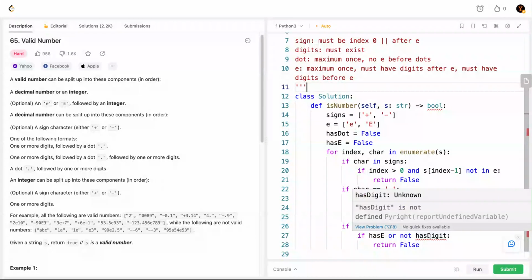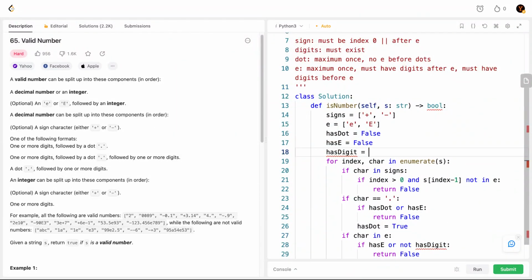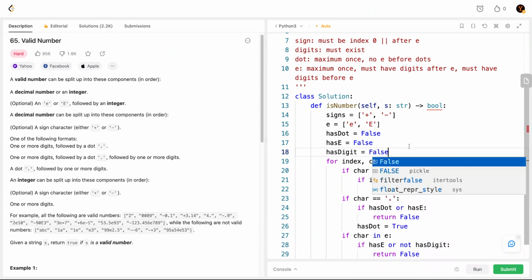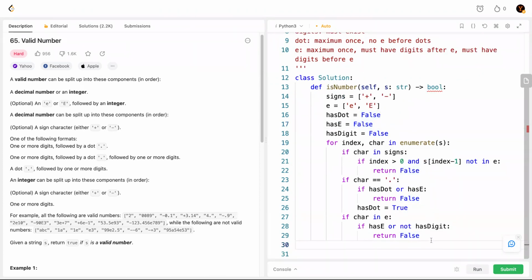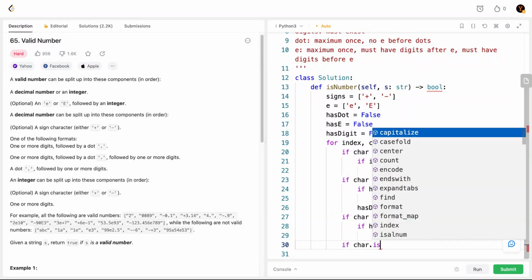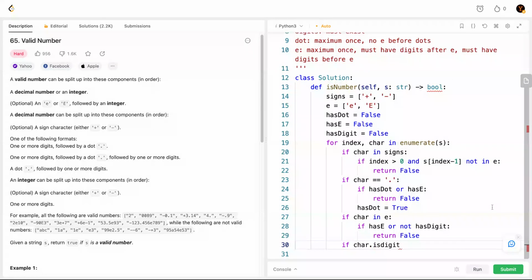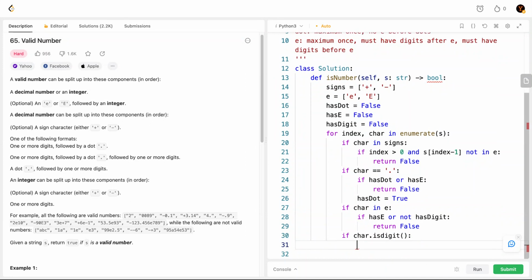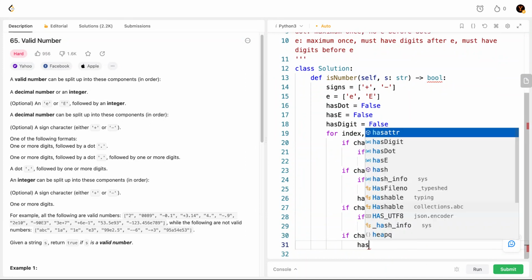So has digit, let's just check false. And we need to check digits as well. So if char is digit, then we just say has digit true.